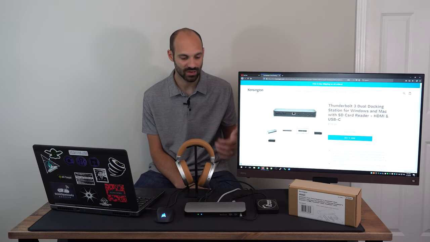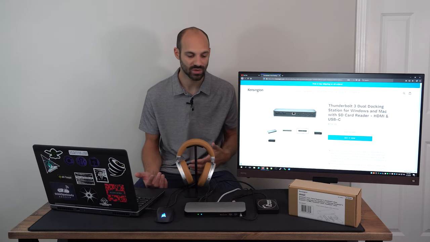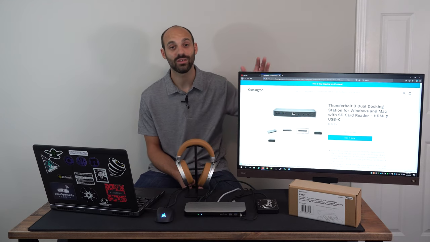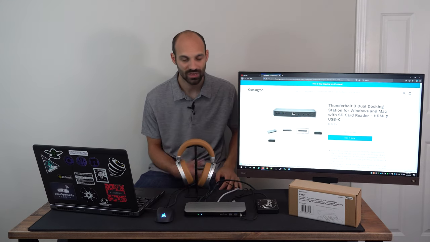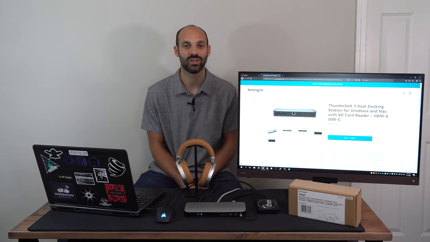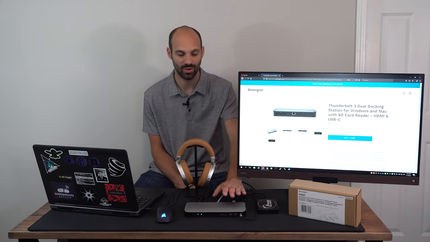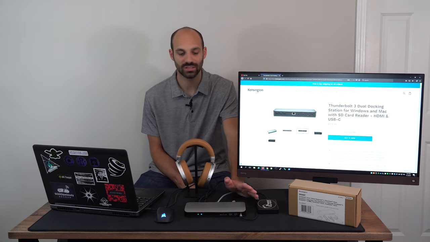They addressed a lot of concerns as far as not having enough ports. The cords are longer, the build quality is better. I don't have any more display connection issues. With the old dock, when I first attached an external display, it didn't always initialize correctly. This one's flawless, guys. So with that being said, let's talk about specs.